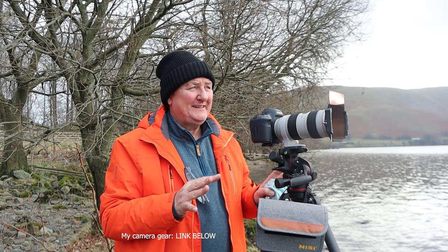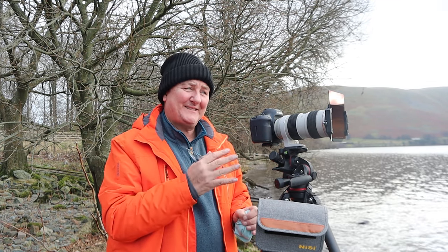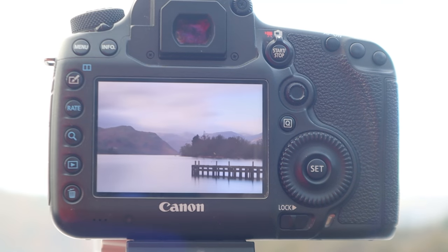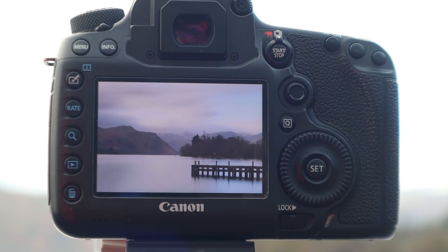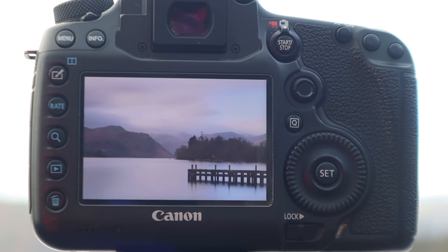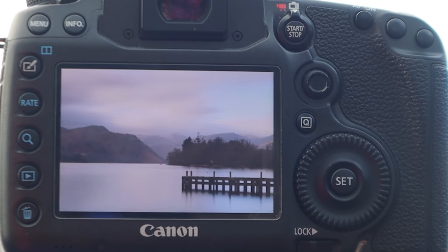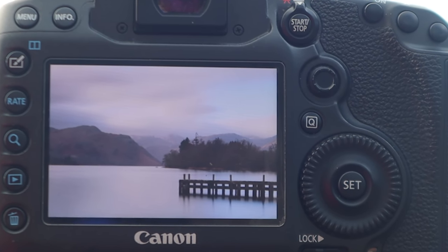Like it from here. The biggest problem with this is trying to set the jetty up so it looks right and balanced in the composition. Let's look at this image. I'm not happy with this image, and I think where you can learn to become a better photographer is to just learn to fine tune, because I could have just taken that picture and walked away, but I'm not happy with it, so I need to work more at it. And let me explain what I don't like.